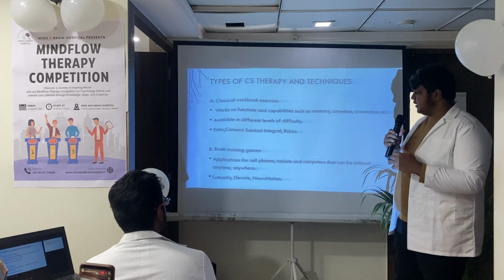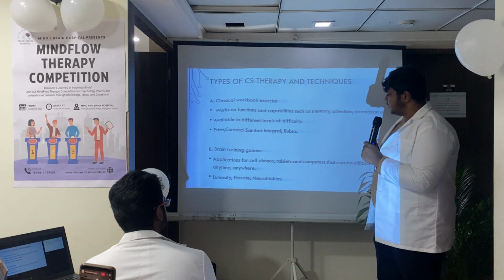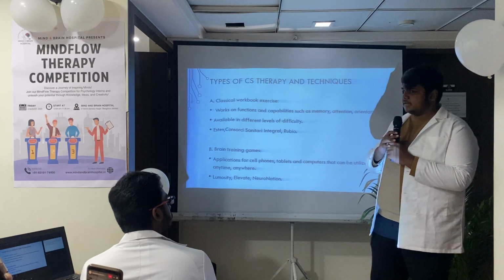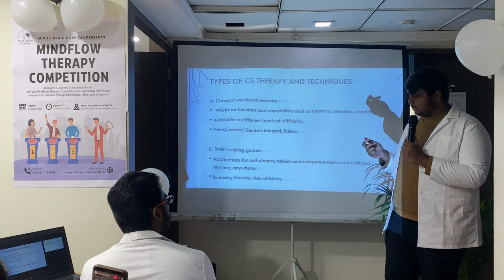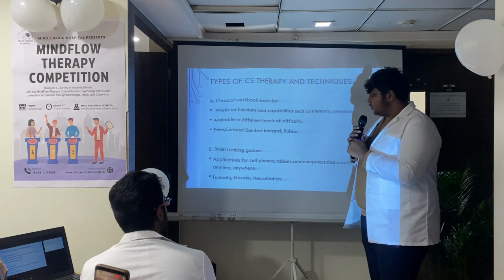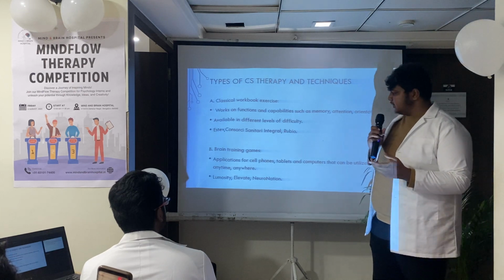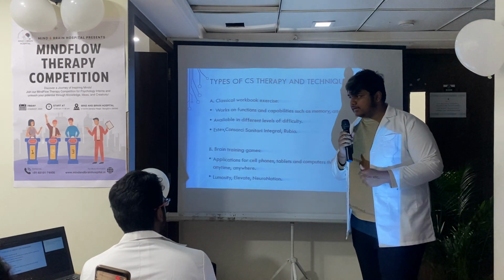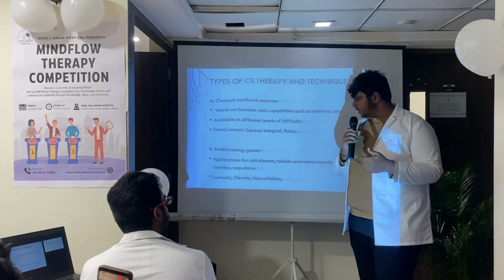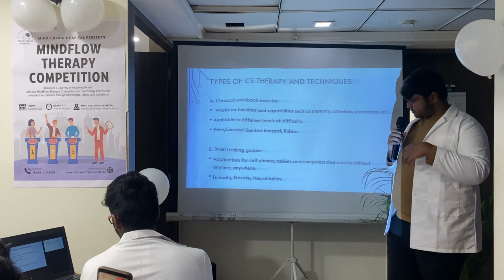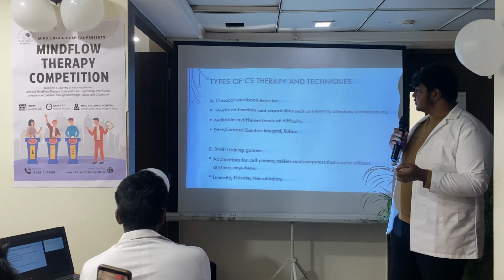And coming to brain training games, these are applications for cell phones, tablets, and computers that can be utilized anytime and anywhere. This is accessible for people of all ages, and these are the examples: Lumosity, Elevate, and Neuronation. There are many different levels, and this helps in the gradual progress of an individual. As you complete each level, the difficulty increases, ensuring that there's an improvement in cognitive capabilities and executive functions.